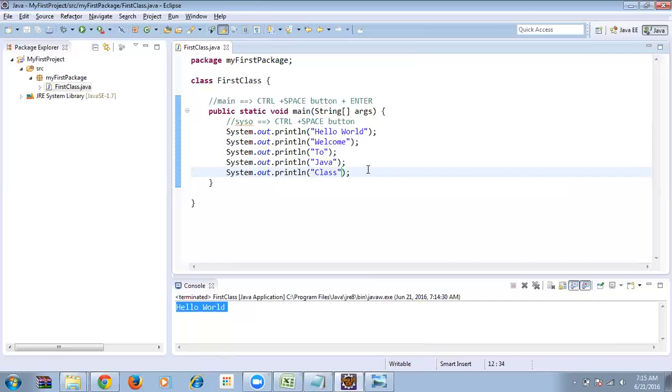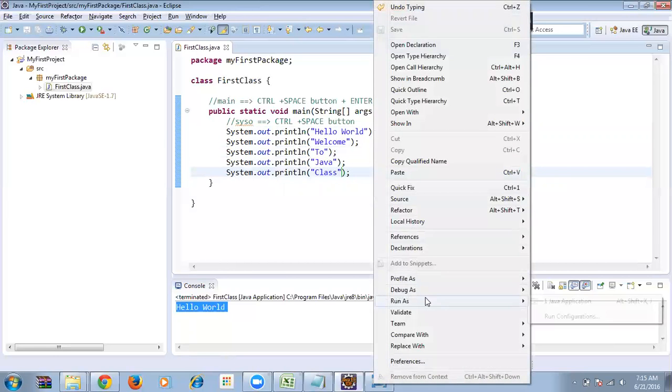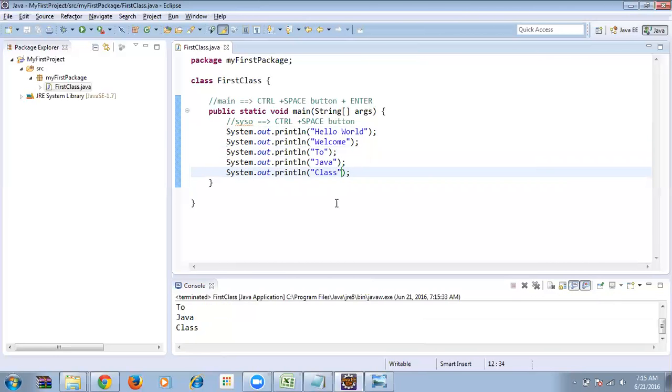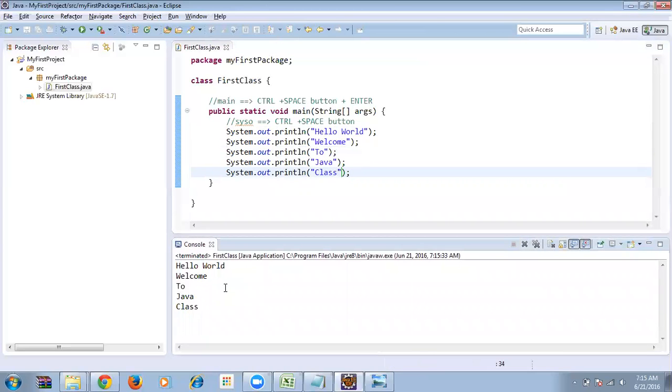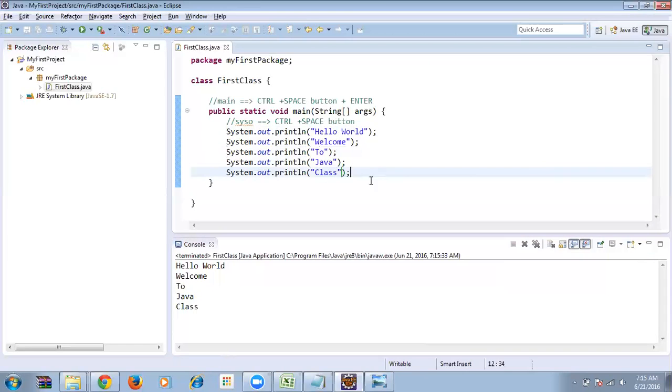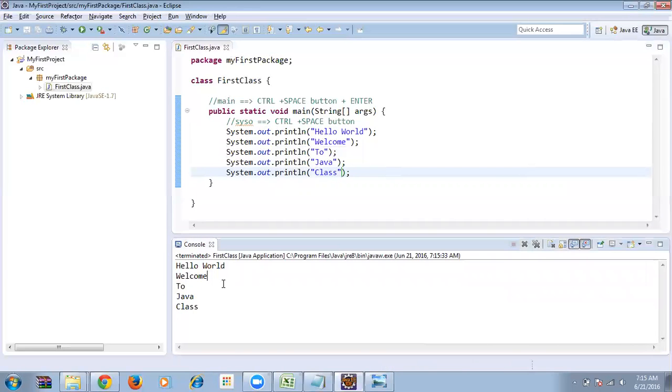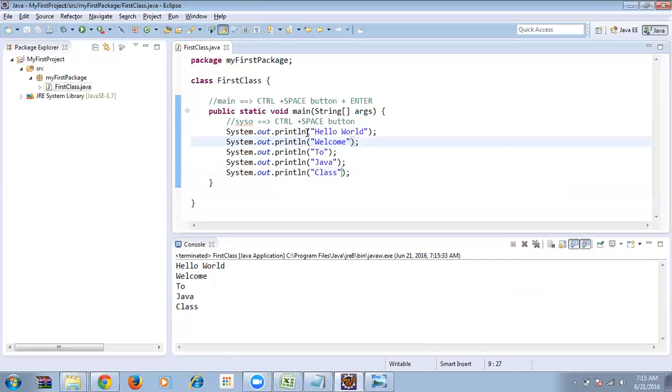Now if I run it, right click, run as Java application, I'll get welcome to Java class. Everything is printed on the next line, next line, next line. Same information, if instead of println I give only print, now we'll see what difference happens.